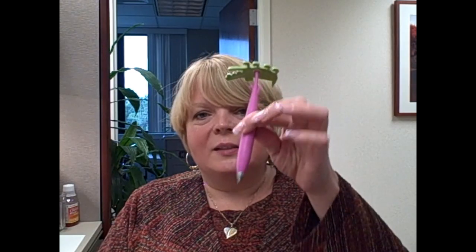But anyway, it's a pen with a gator, and I felt that it was a sign I had to have the gator pen. Since he's starting high school, I got to push the whole idea of Florida. So he thought I was totally crazy, but I did. I fell prey to the little thing.